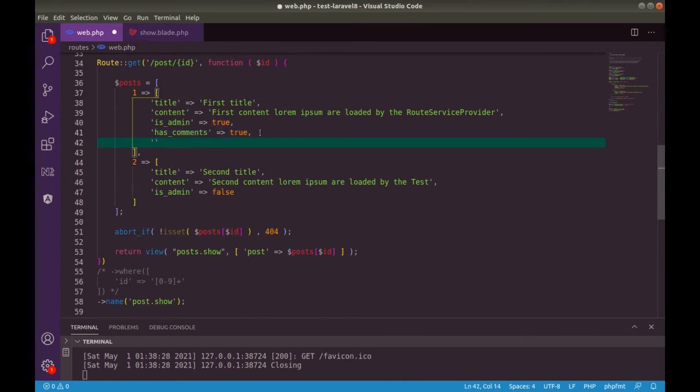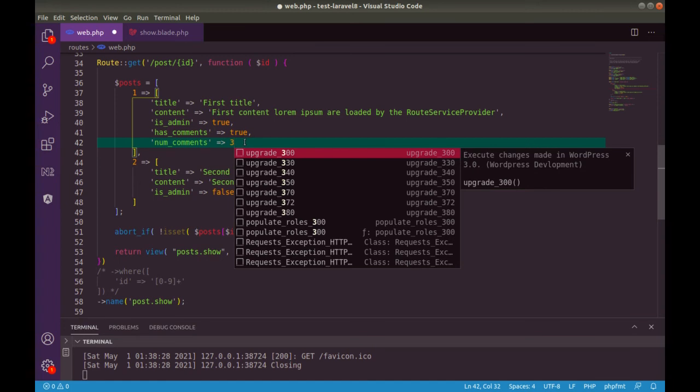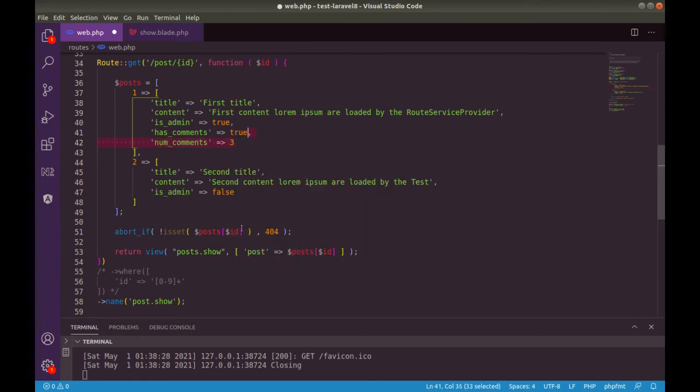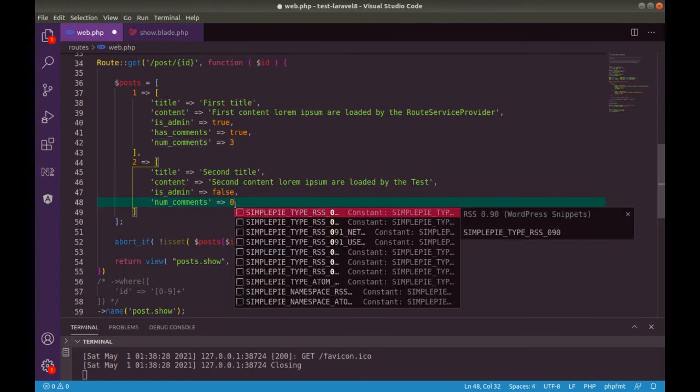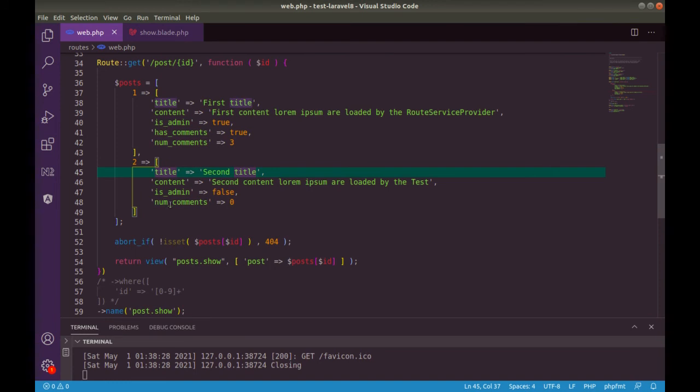Let's assume that the number of comments here is any number more than 0. Let's try 3. And for this one, let's try 0, just for testing purposes.